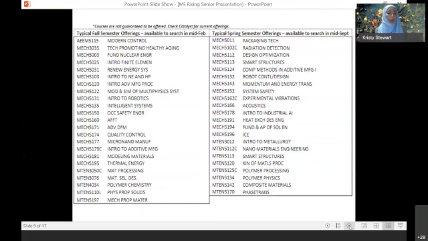The other thing to note here is that these are not a guarantee that they will be offered every single semester and year. So these are just the ones that have been approved or on the books. They'll count for your mech elective, but they are not always offered every time. So if you have your heart set on one, make sure you also have a backup or 2 in mind in case it is not offered in the fall. And there are many reasons why a class may not be offered, and some of it is outside the department's control. So just keep that in mind. Be a little bit flexible, have multiple options in mind that you'd like to take.